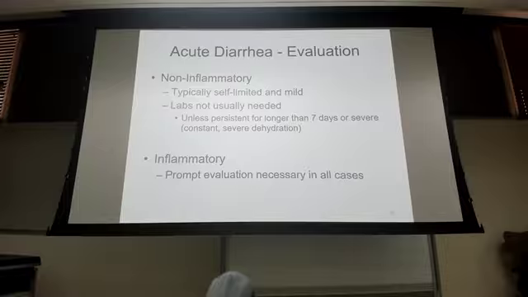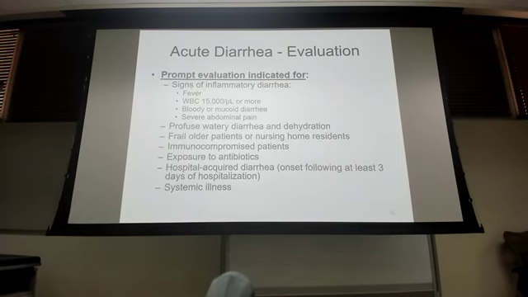So for non-inflammatory, self-limited bowel, as I said, usually no labs unless you get over those 7 days, or if it's just very severe and constant, or if their dehydration is getting severe. Then we need to work it up with labs. But inflammatory, all these cases are worked up. If it's bloody with a fever, for diarrhea, work it up. Fever, white blood cell count of 15,000, bloody stool, severe pain, frail or elderly, work them up with acute diarrhea, even though it's less than 2 weeks.